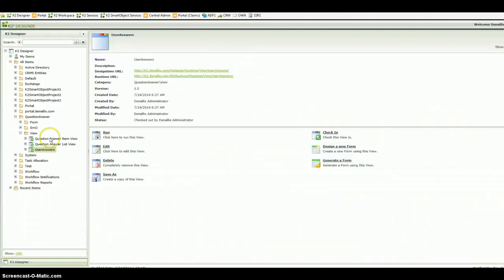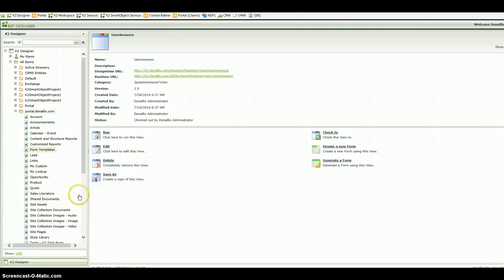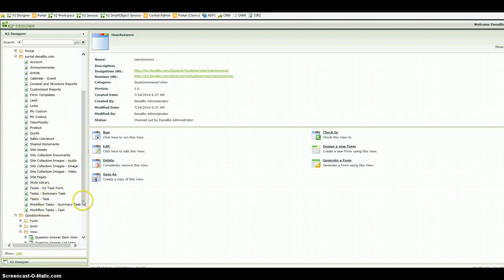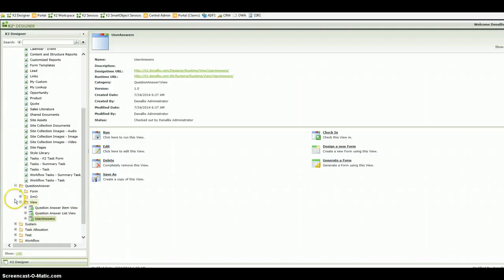They're great, they have great functionality. So basically what happened here was I created those two list items, and of course a ton of other stuff came through, but under my SharePoint portal, they came in as the question and answer type smart objects, and all I did was drag and drop them down into this smart object folder so that I could use both of those smart objects.